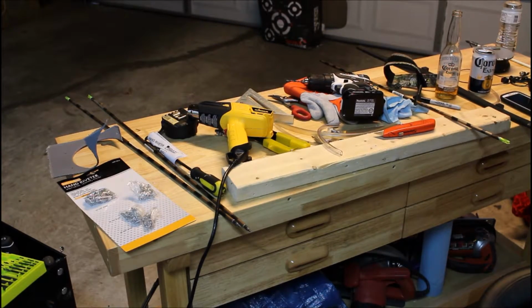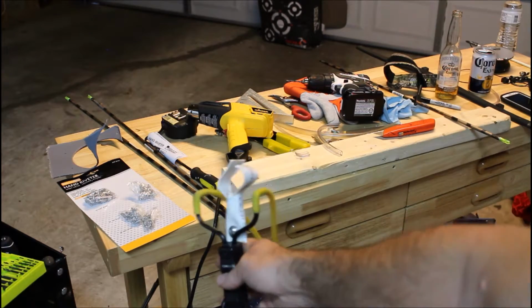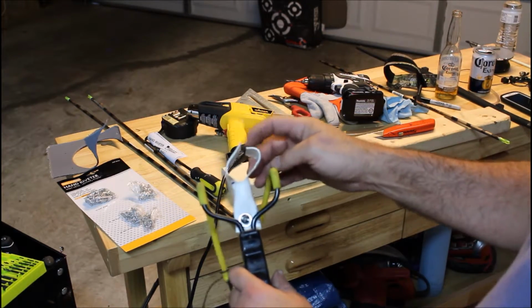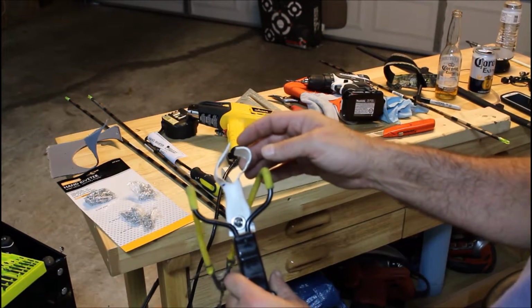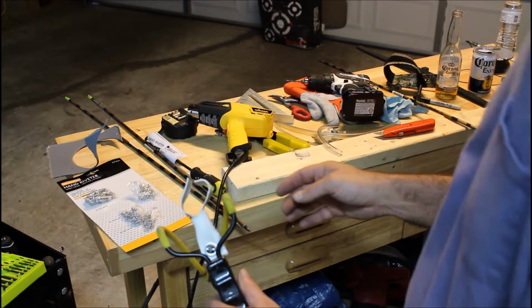Alrighty, so this is what I did. Can you see this little dude? Okay. I shot this 20 or 30 times, and like I said a while ago, it did really good. So maybe, just maybe, I have to fix that. If not, then I'll make another one.